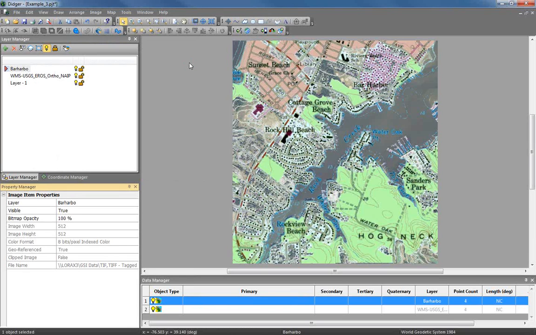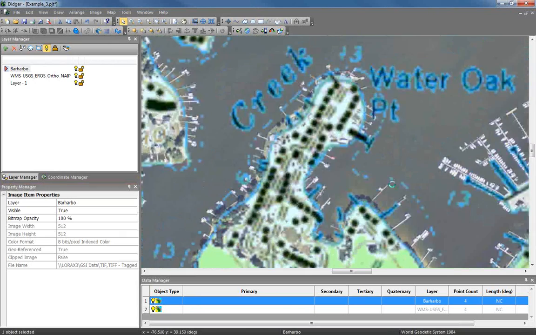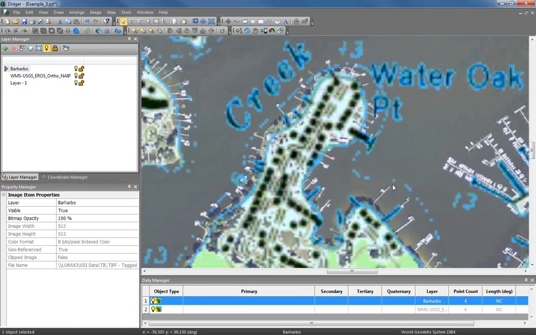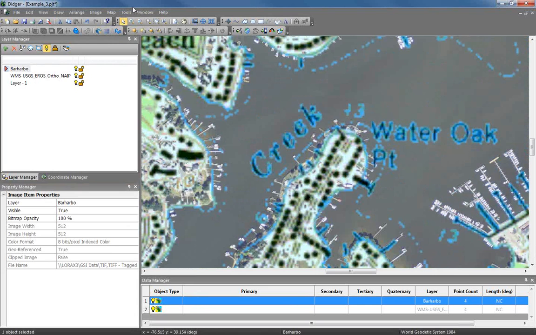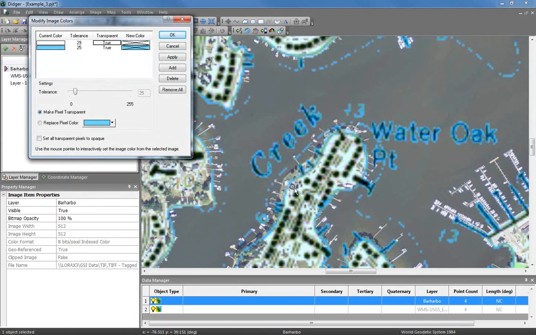I have a question that says, can you also get rid of or manipulate the text? You know, this is an image, so about the best that I could do is remove pixel color. So maybe, for example, we could use this process multiple times. Let's see here. Let me try to add another one.